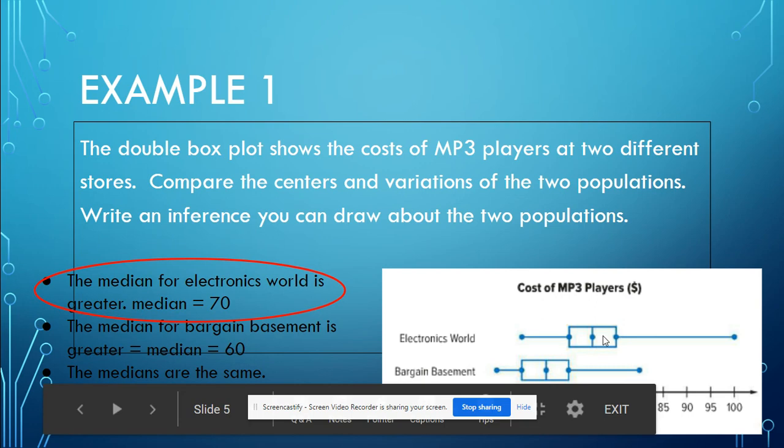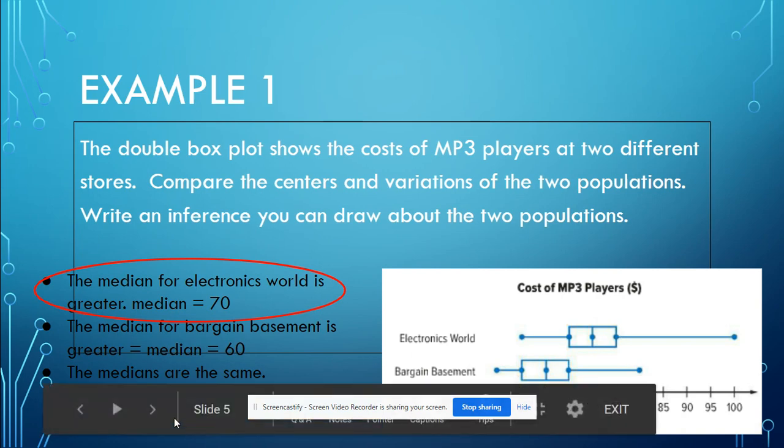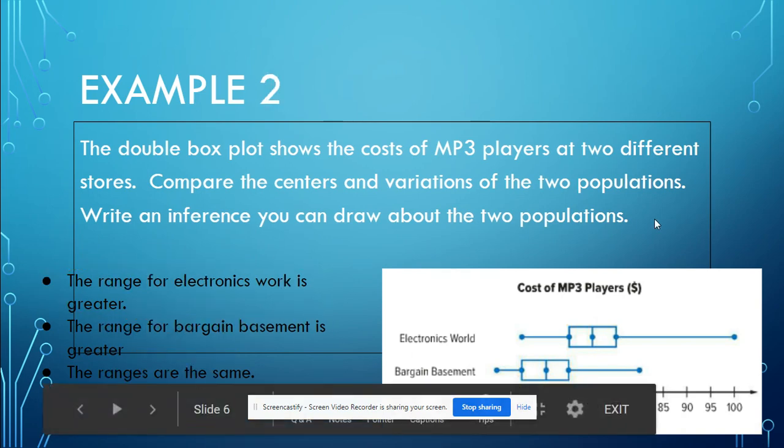So medians are much easier to see with box plots than they will be with the dot plots that you're going to see here in a bit. We'll deal with that in a little bit. So now we're going to move on to range. And now we're going to try to determine, so this is where we're trying to find the variation.